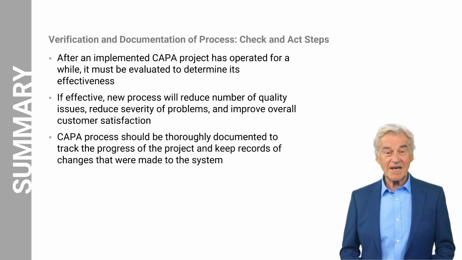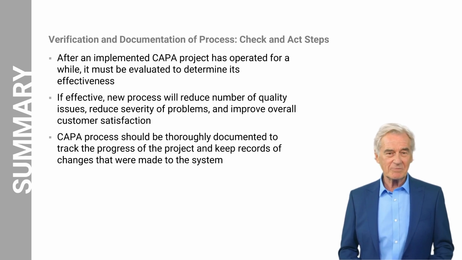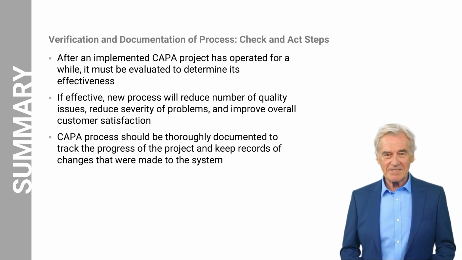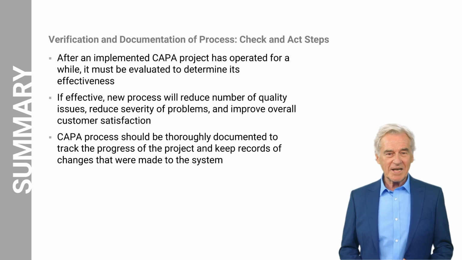In summary, a CAPA project must be evaluated after its implementation to determine if it effectively improved the system or not. If the process is effective, we will see some changes in the system that reduce the number of quality issues, reduce the severity of the problems, and improve overall customer satisfaction.